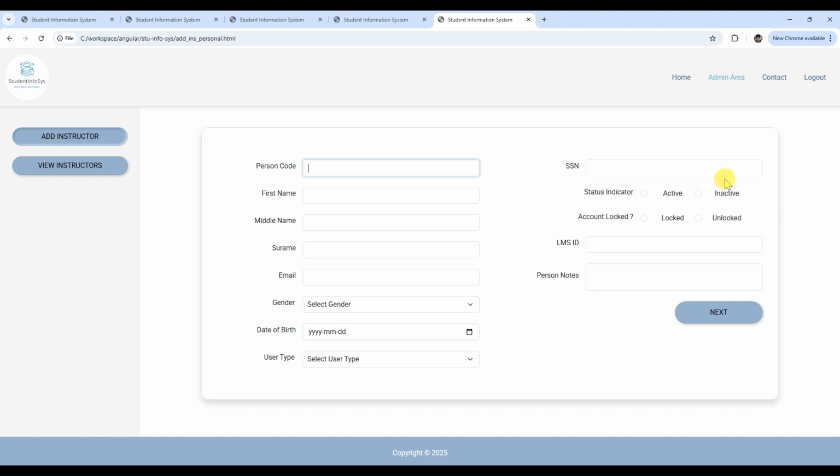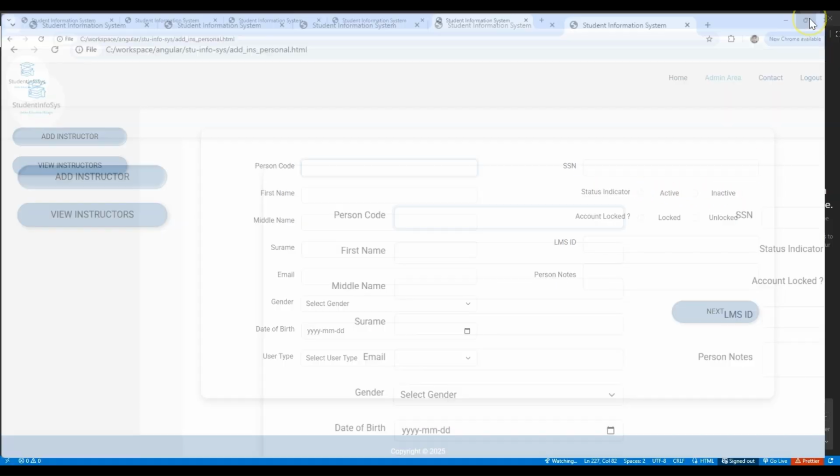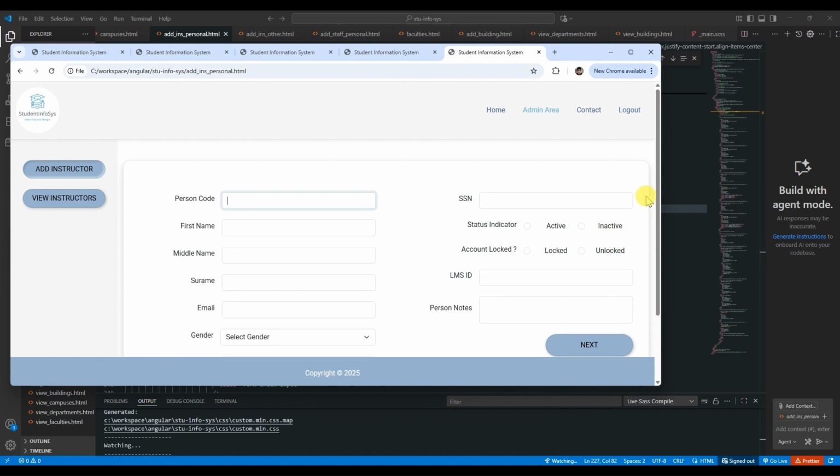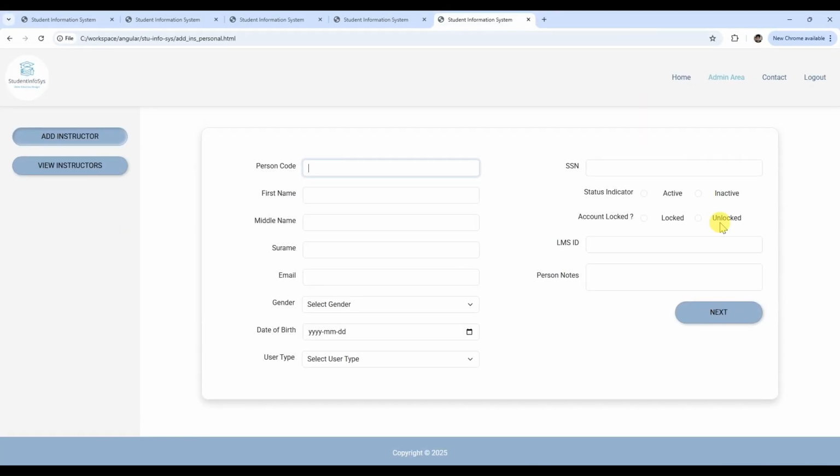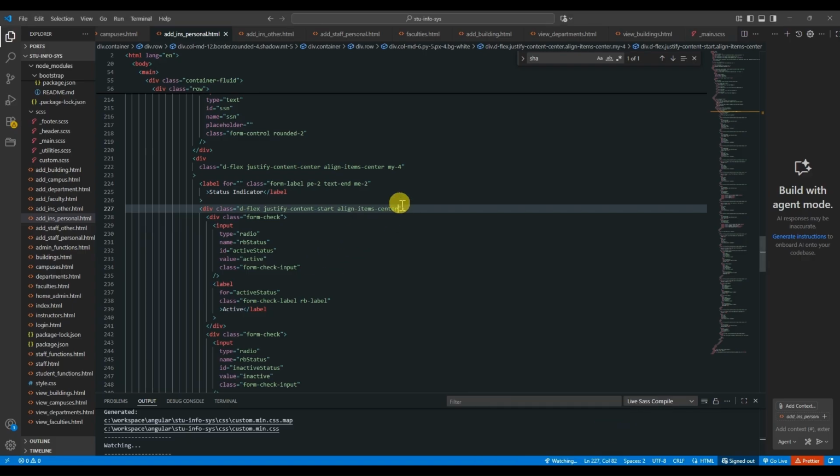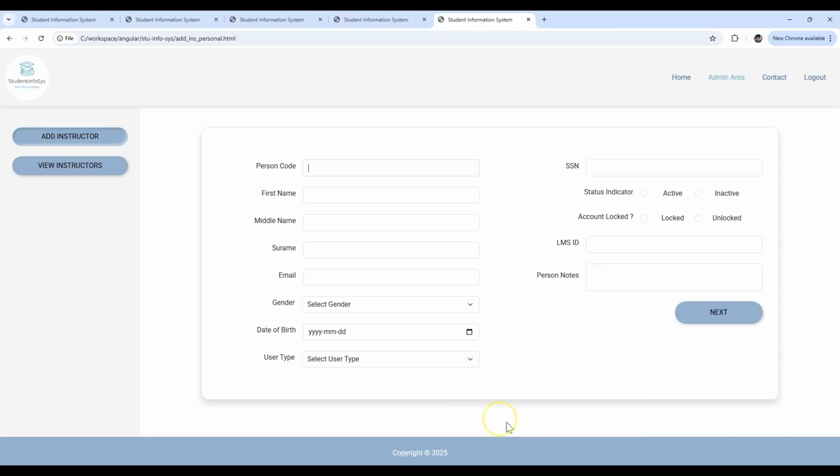But this part we want to have the same size as this text box when we resize the browser window. So to achieve that, I'm going to add the form-control class to this like this.